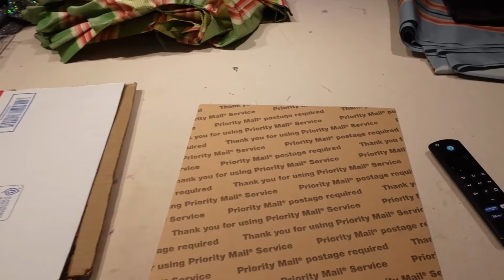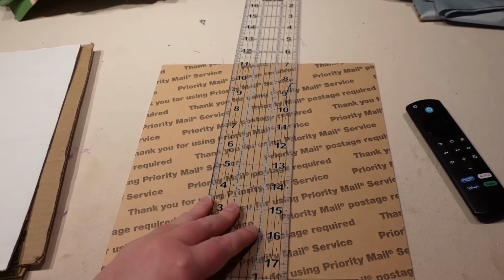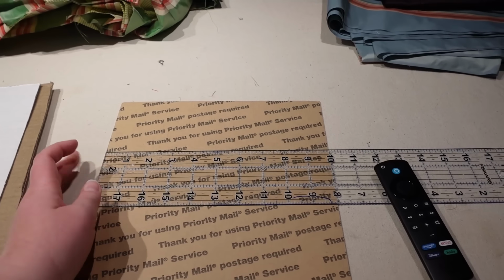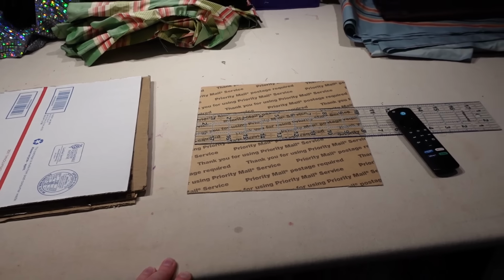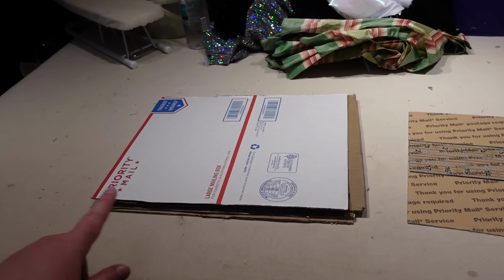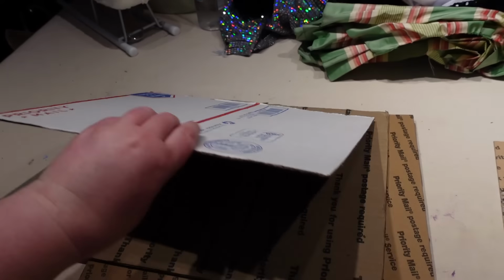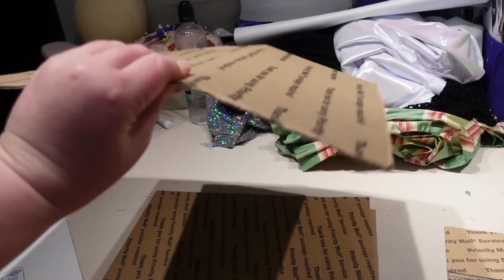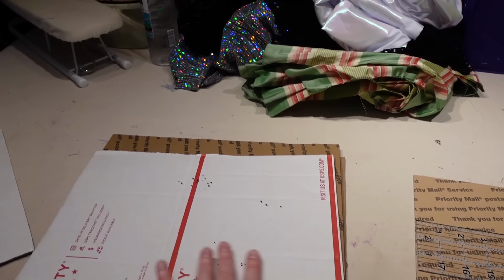And this one right here, these are more square. This is 10.5 by 10. So yeah, those fit well with the smaller ones. These are a lot more practical. Though with cutting these on certain boxes, you do sometimes, especially over time, wind up getting little bends in them, which is not ideal because you want your fabric to be just nice and flat on here.